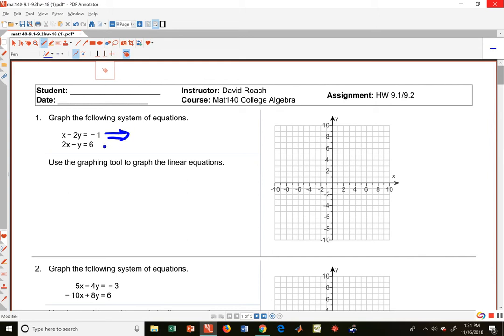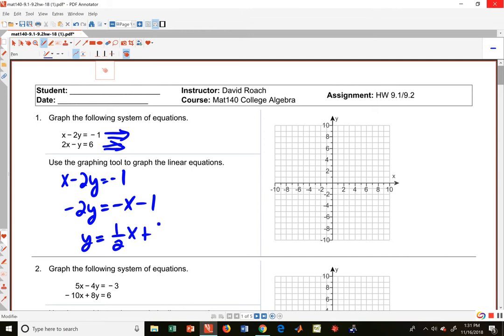So first we have to solve for y, so we get it in slope-intercept form. So let's start with x minus 2y equals -1. Solving for y, we want to get y by itself, so the x comes over as negative. And then we divide by a -2. You divide by the -2, this becomes a positive 1/2 and a positive 1/2. Be sure that -2 goes into both the negative x and the -1. All right, so our first equation is y equals 1/2 x plus 1/2.